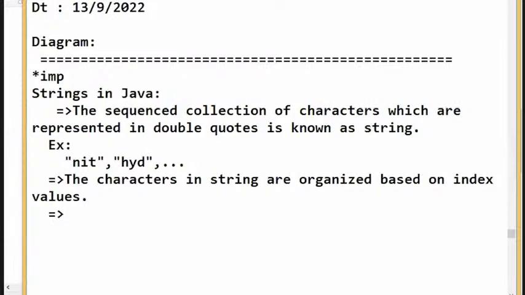Very good. Only 5 numbers he knows. That 5 numbers also forget it. Why? Strings in other languages are an array, but not in Java. Remember this statement, what I'm saying. In other languages, they'll say character array. But in Java, it is not an array. If anybody knows C language arrays, C language strings also, forget and come.